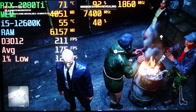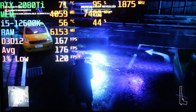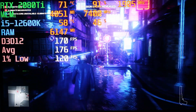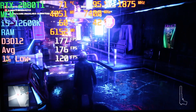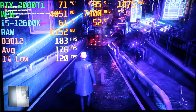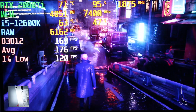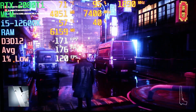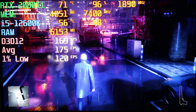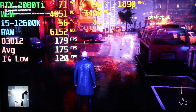And being that this processor is only $299, at least at Micro Center, you may see it for $320 or $340 somewhere else, but Intel is going to have to drop the price for the Core i9s, the previous generations, that's for sure. Because this thing destroys the 10th and 11th gen i9 processors. So it definitely puts them on the spot there. Alright, so that's it for 1080p. Let's see how the 4K looks.